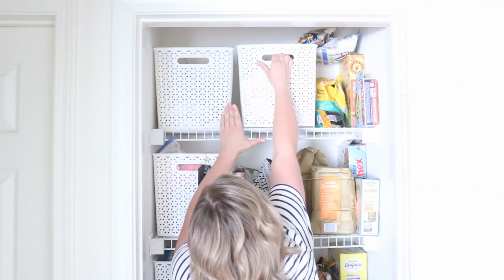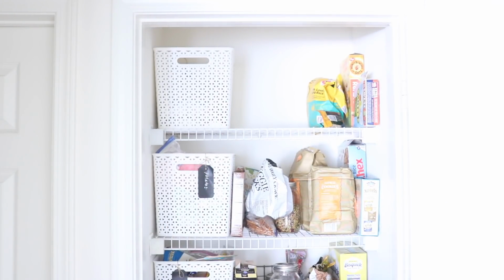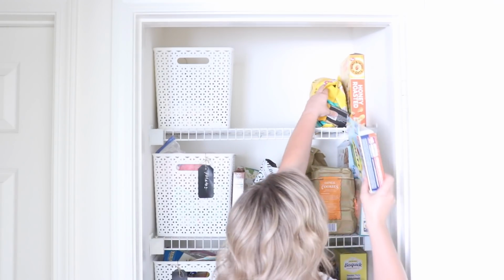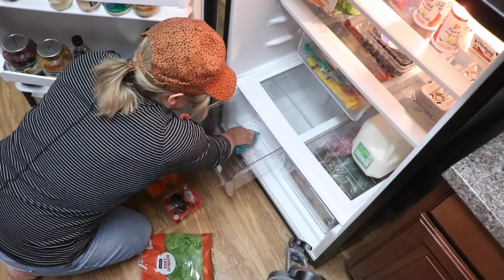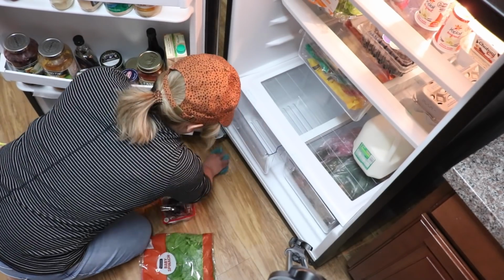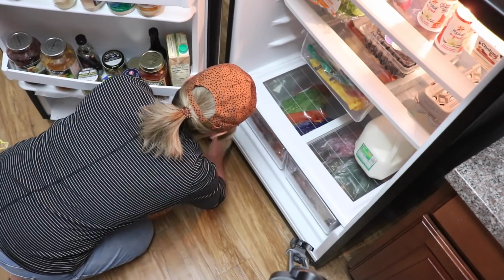So you're going to work your way from top cupboards to bottom cupboards, and then what I suggest doing is hitting up your pantry and your fridge. The reason we're not doing those first is because they're a little bit harder and messier. It can be a bigger project and take a longer amount of time if you've got a lot of food. So what you've done is you've built up some decluttering stamina. You've motivated yourself because you're seeing how much extra space you have now. Then you can tackle a harder area like the pantry or fridge.